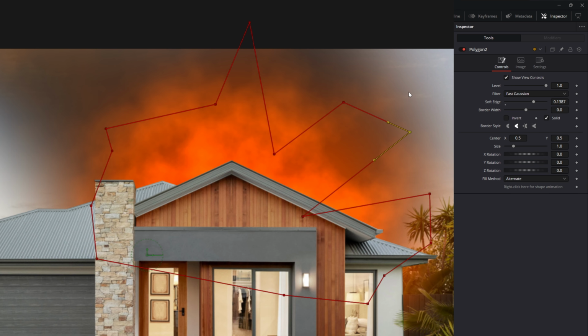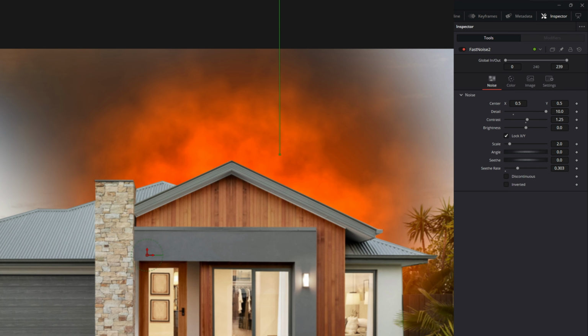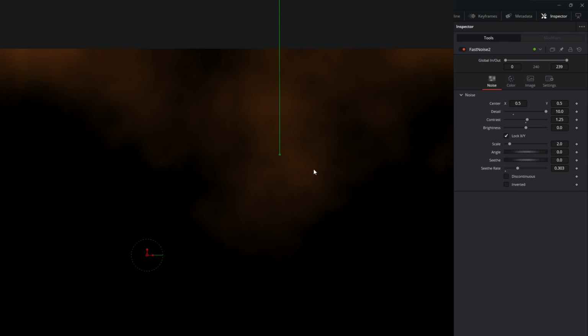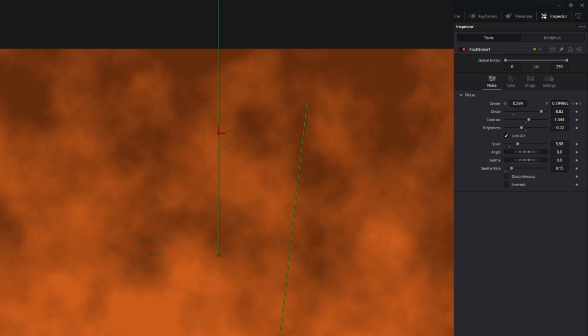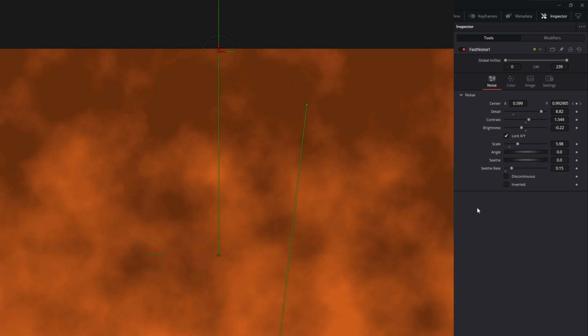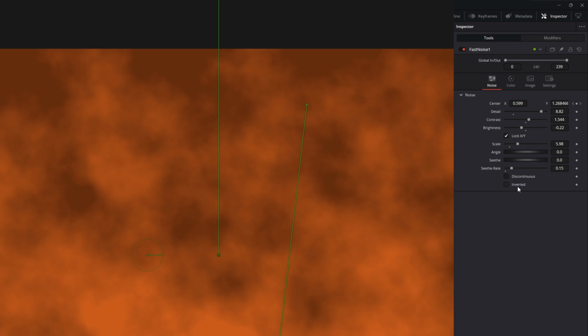And speaking of moving quickly, one thing you want to do in both the smoke and the flame is turn up the seethe rate, right? So seething is just how much the pattern animates or the pattern moves. So if you set the seethe rate up a little bit, it's just going to move by itself. Let me jump to this and you see the motion here, the movement. Well, that's because I have the seethe rate turned up, and same thing goes here. I have the seethe rate much lower on this one. This is just 0.15, but nonetheless still works.